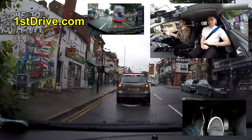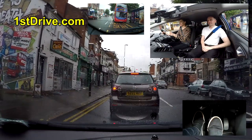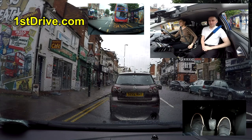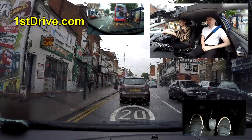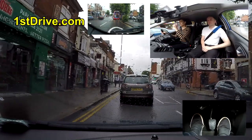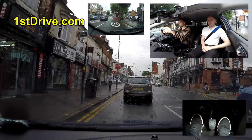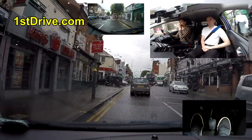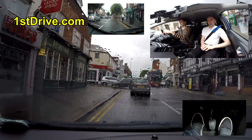That's good, because straight away, as soon as I slow down, we slow down. That's good, that's it. So that car on the right's trying to park, but they're kind of going at the curb a bit. That's good. So next danger is what? The lights. That's it. Where don't you want to block? I don't want to block the crossing or that road. That's it. So again, keep way back. It's just all about keeping back.